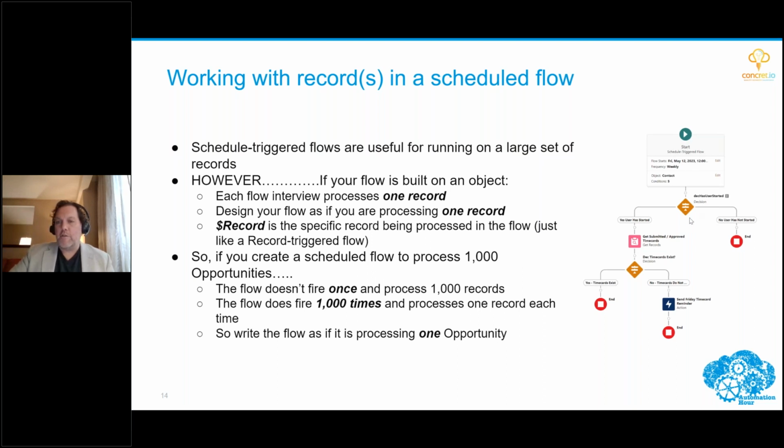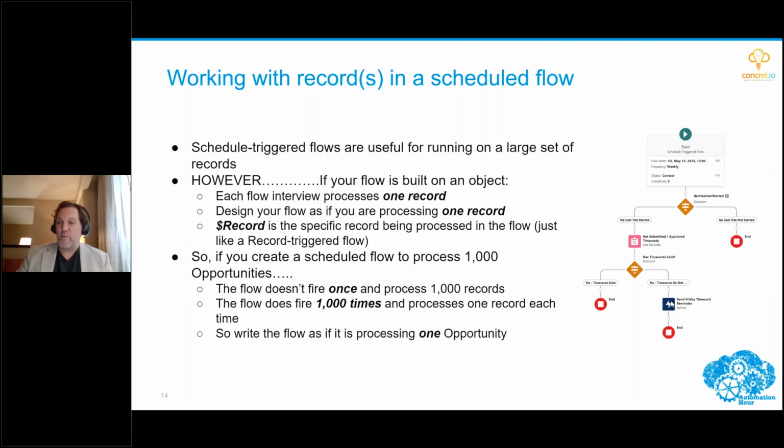And the first thing it does is make sure they've started, because sometimes we have resources that are starting in the future. If they've already started, it looks to see if they've submitted a time card by doing a get. So I am doing a get here, but I'm not doing a get on the resource. That individual team member is automatically being passed to the flow, and I'm just doing a get to see if they submitted a time card for the week. And if not, I send them an email saying, hey, don't forget, time cards are due this week. So it's a second way for them to be reminded of their time card.